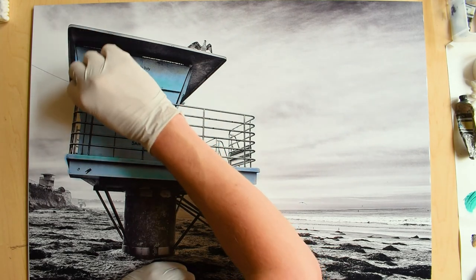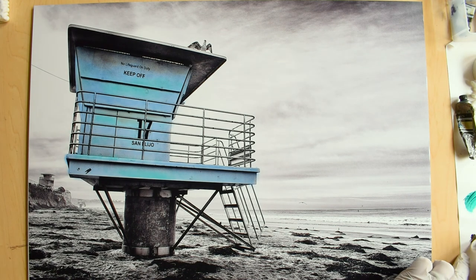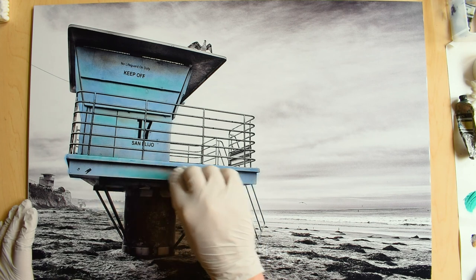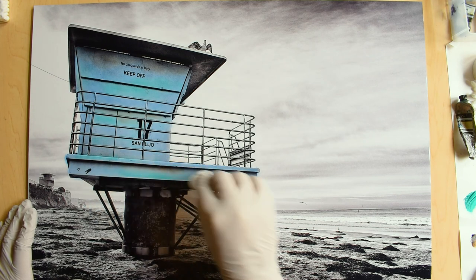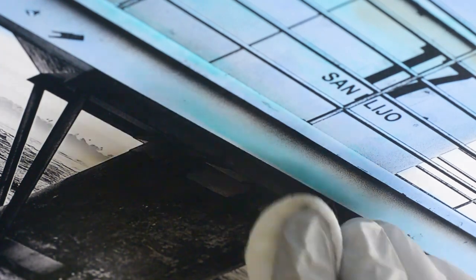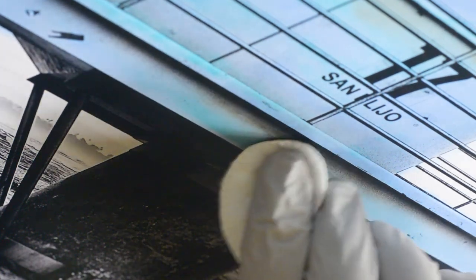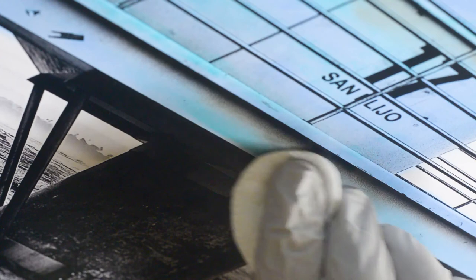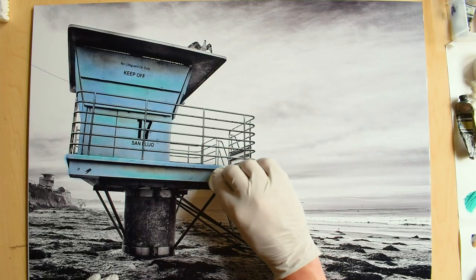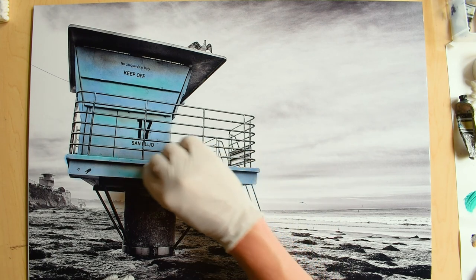Back of the tower. And towards the bottom here. Could use a little more here. There you go. Yeah, that looks much better than to just have one color.